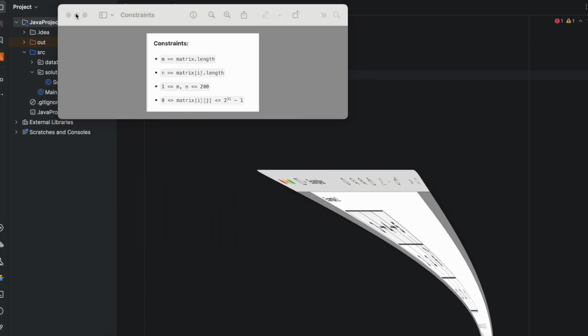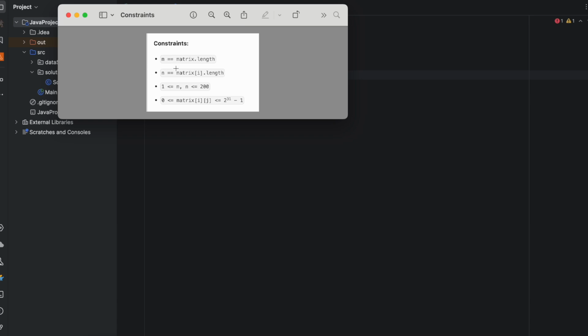And finally, let's quickly go through the constraints. Let's say that m is the length of the matrix, or the number of rows in the matrix, and n is the number of columns in the matrix.